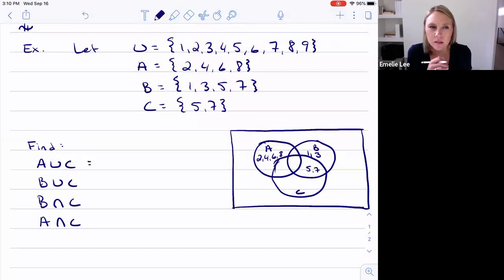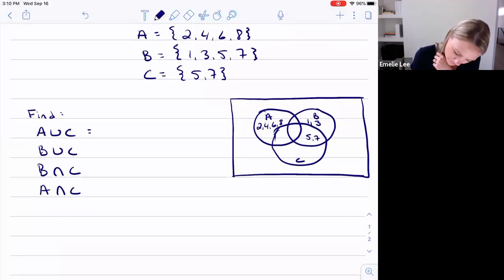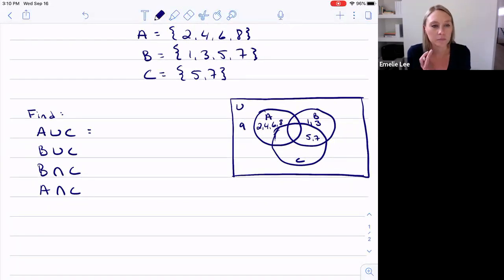Okay. So here, I don't think we talked about this, so I just want to mention, when you're drawing your Venn diagram, and oh, I forgot, U has 9. When you're drawing your Venn diagram and you see that you have a universal set, so that's your big rectangle, and then you've got 3 other sets, just go ahead and draw circles.